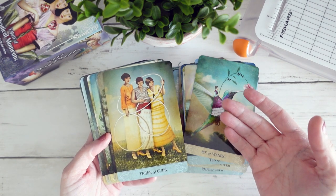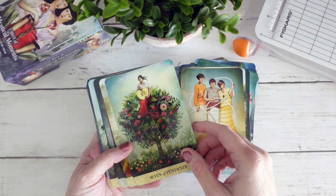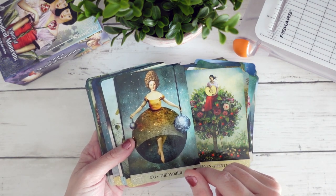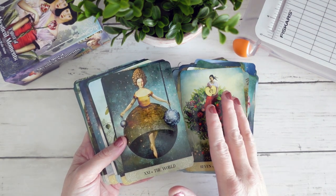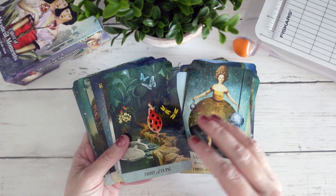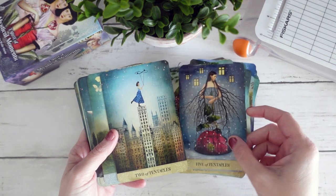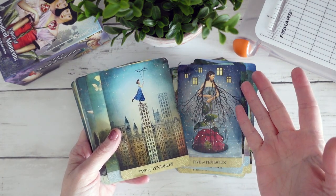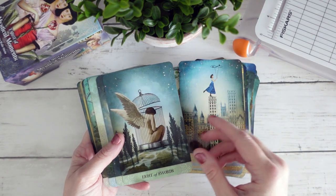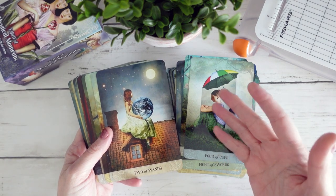Now this can be a little bit of a challenge when you have a deck that is beautifully borderless. It looks fantastic with these gorgeous title areas at the bottom — full color, borderless on three sides, just stunning. But that does mean that to take the gilding off I have two choices: I can either sand it off, which I've heard lots of people talk about doing, or I can do what I prefer, which is just take a sliver and trim it off. My hesitation with sanding is that the dust particles really irritate my asthma and allergies.